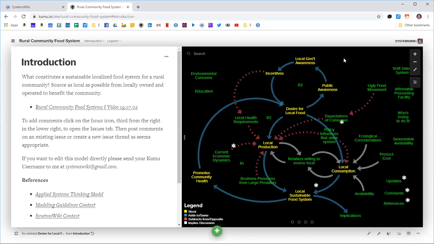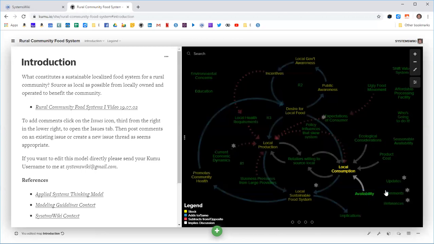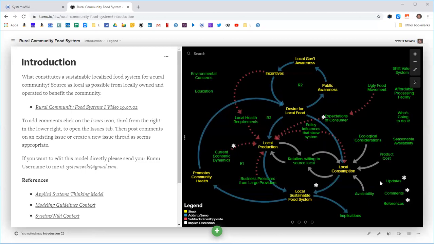availability. Right, so some of those elements, the ones that are outside that reinforcing loop, I feel the ecological considerations, product cost, availability, right, the availability is related to the retailer's willingness to source, right? That's influencing that, as well as product cost. The more product that's available probably will reduce the cost somewhat through competition. So your comment was this influence?